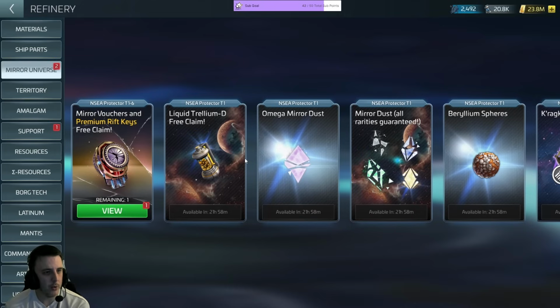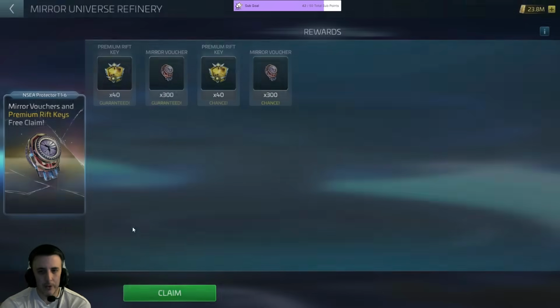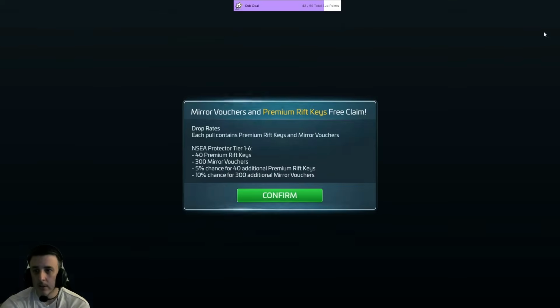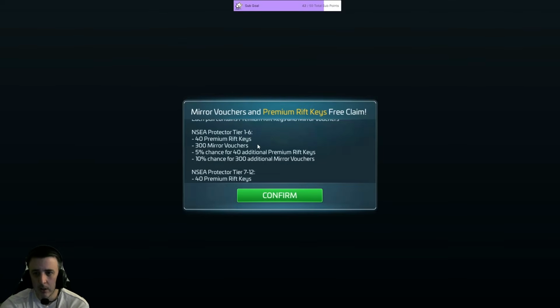How often do I think I'll use the Protector ability, that Omega 13 thing? I don't know. Honestly, I don't know. Probably once or twice here and there, but nothing else. Also now I get another daily claim where I get premium rift keys and additional vouchers and have a chance at a second wave.